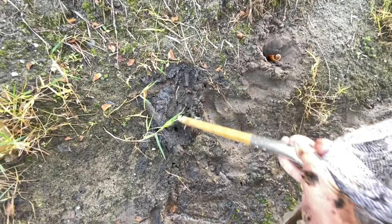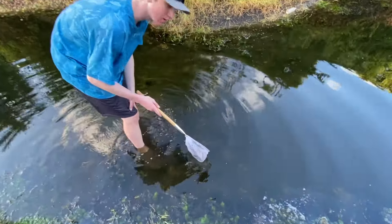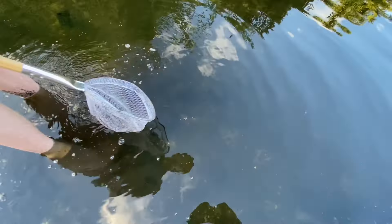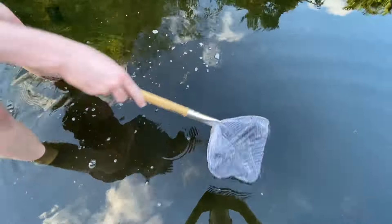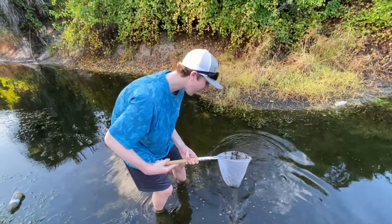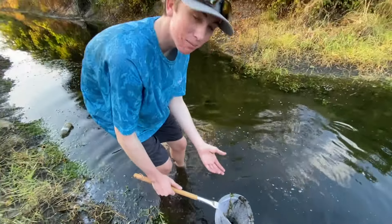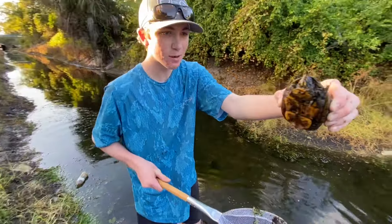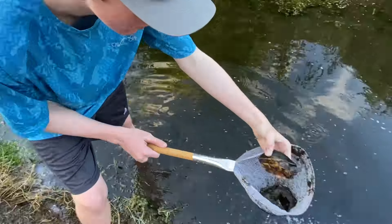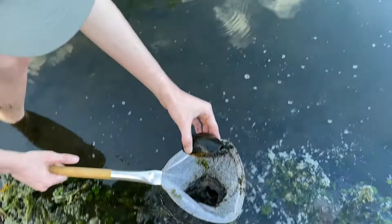We have another pipe to use, but wait — there's a musk turtle! Can you see him? Let's get a good look. Oh wait, you can barely see him — yeah, he's right there. I don't want to lose him. I got him! No way — I got a turtle! Check it out, there's his little head. Oh my god, it's a musk turtle! Look how cute this little turtle is — I just saw him crawling down there and we got him.